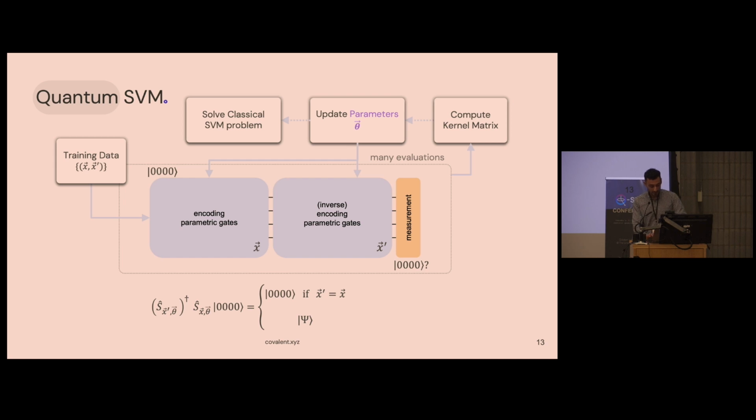Well, if you think about applying these operators sequentially, if the 2 inputs are exactly the same, then the operators will be the same, and so the adjoint will pretty much just undo the first application. So this will undo this, and we'll end up with the 0, 0 state. So in this case, the kernel is 1, because we're going to get this every single time. However, in general, what you end up with is some other quantum state where the kernel function will not evaluate to 1. It will be a positive number, less than 1.